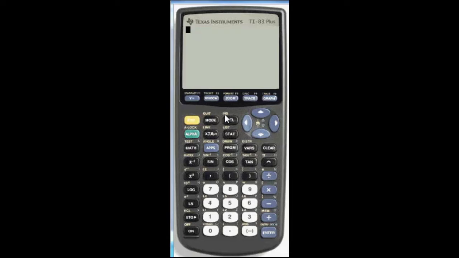And we have an implied domain because of that expression of x in the denominator, in which x cannot equal 3. But we can still examine the limit as x approaches 3. So the first step is to enter the equation into the y equals menu. Let's put the numerator and denominator in parentheses so we get the correct division. So parentheses x squared minus 9, all over parentheses x minus 3.